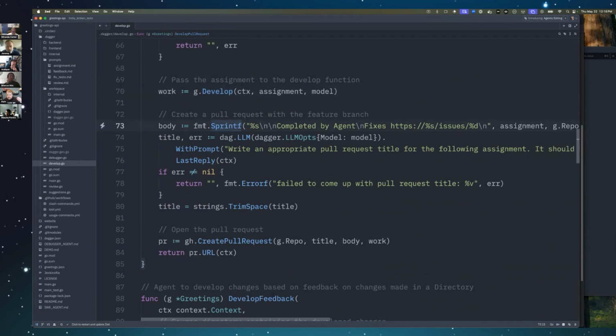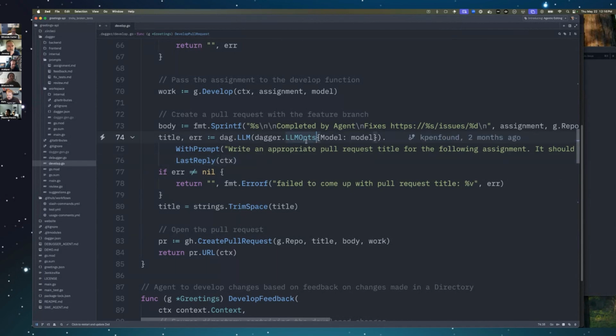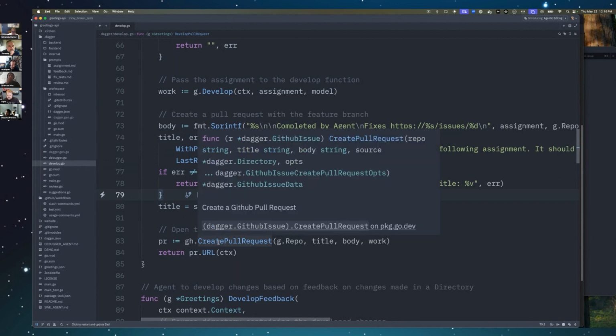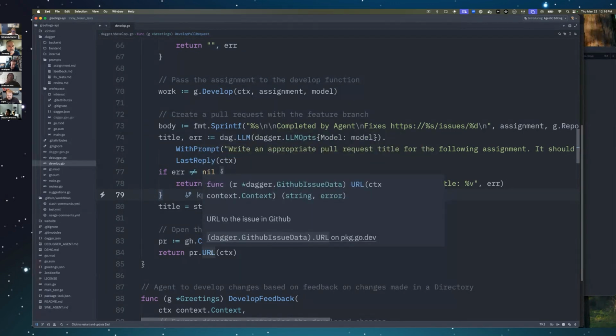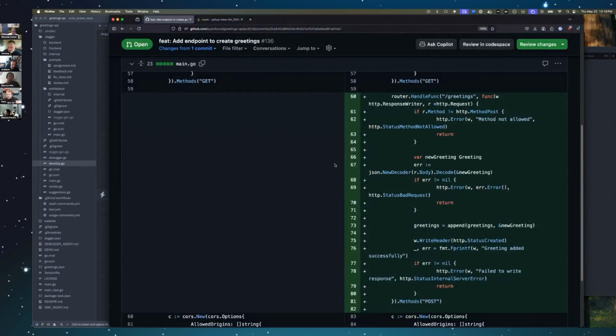So we ask another LLM real quick for what's a good title for this pull request based on the assignment we gave. That's a fun little way of sprinkling in some more LLM things. And then once we have that title, we use that GitHub issue module to create a pull request, and we get back the pull request URL. And so in this flow in GitHub, now we've triggered it with that slash command. We've had our agent actually go through and develop the thing, and then it's opened a pull request.